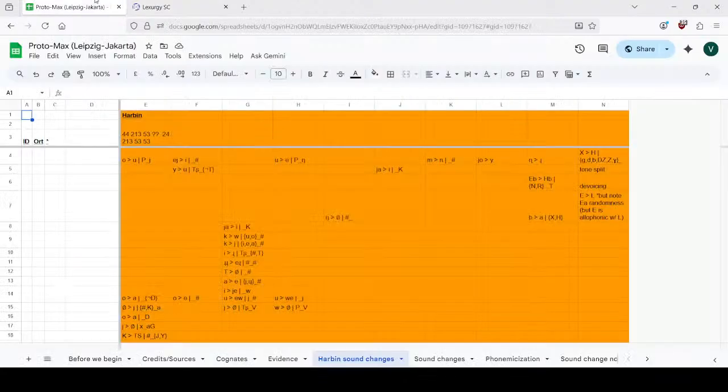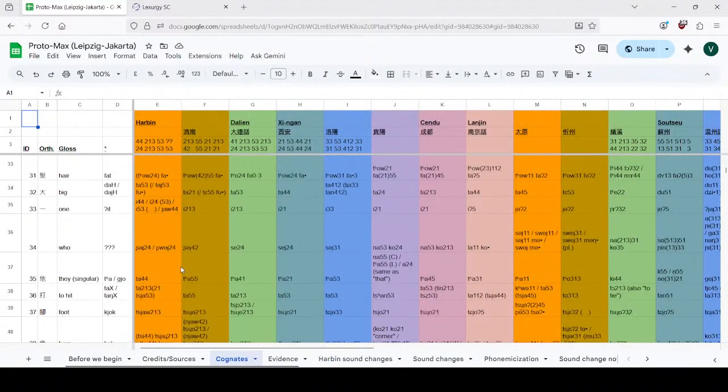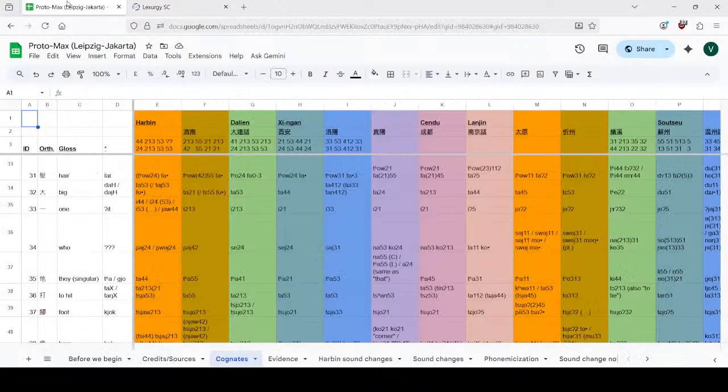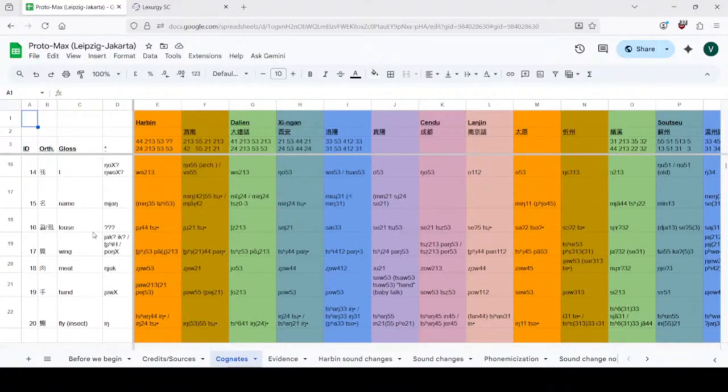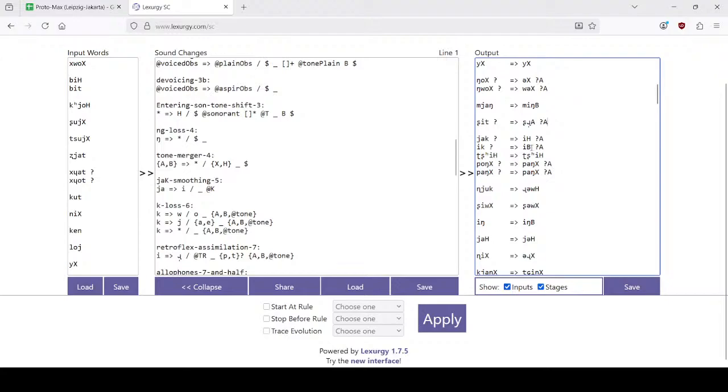This is sure, I think. Let's just take a look at the words again. And then no idea what this is. So this is E. Yeah.